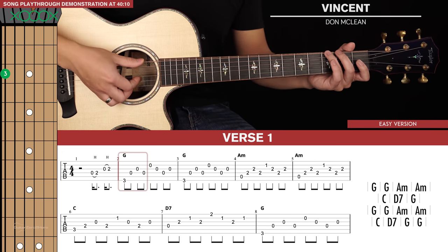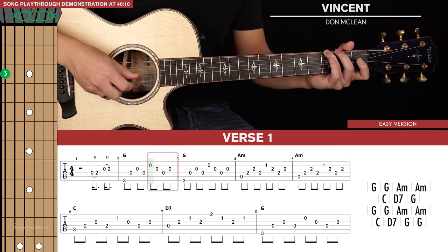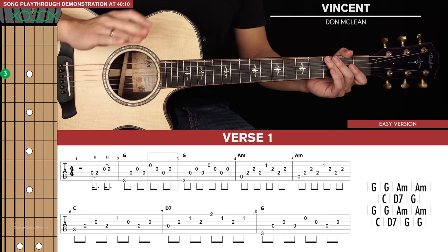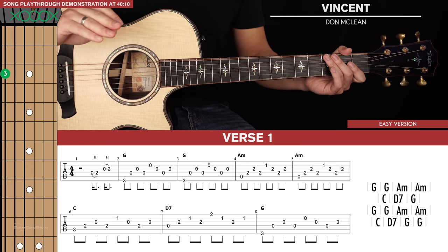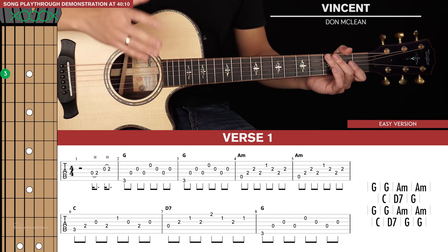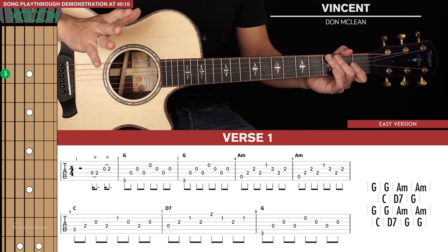So if we play that for the G chord, and we will be basically applying that to every single chord moving forward. There are exceptions here, but I will get to them as we get to those chords. So that's the basics down.